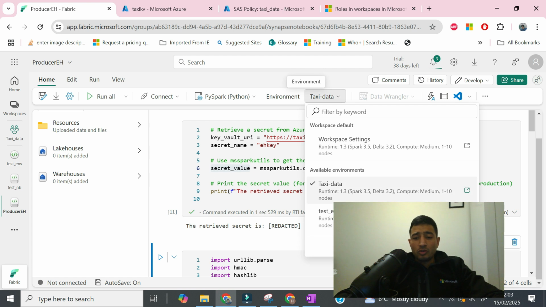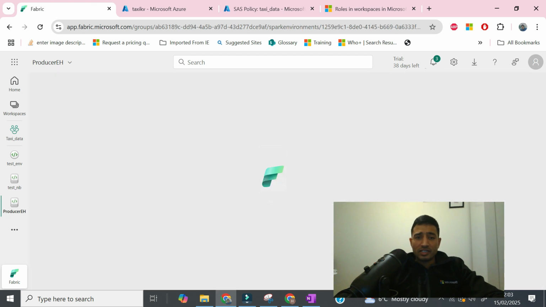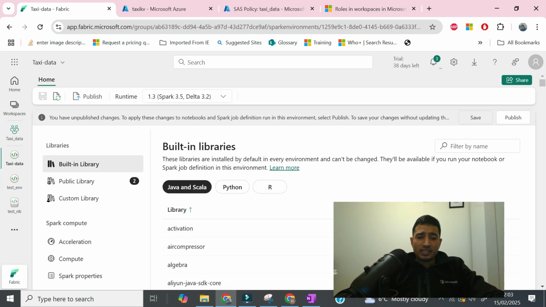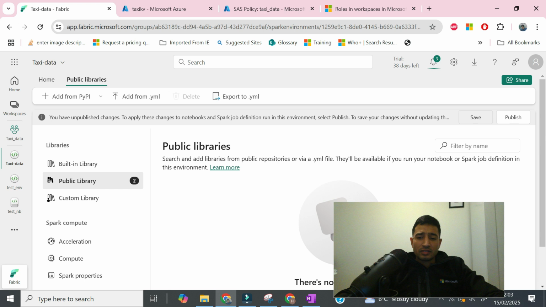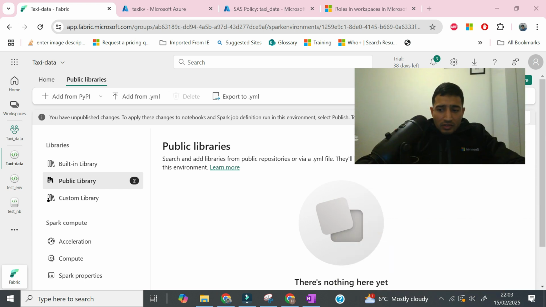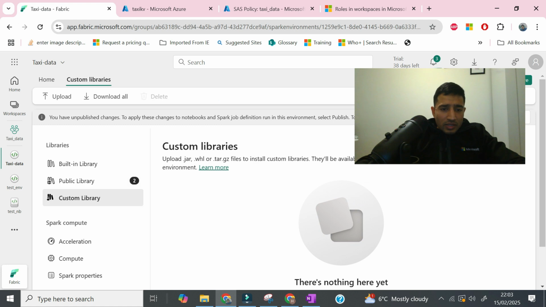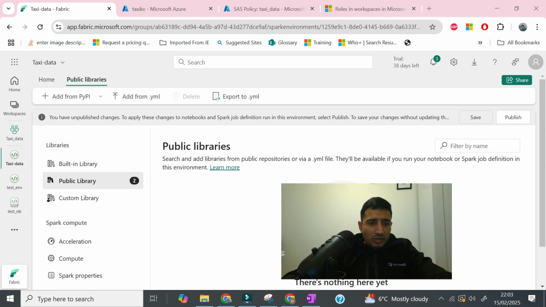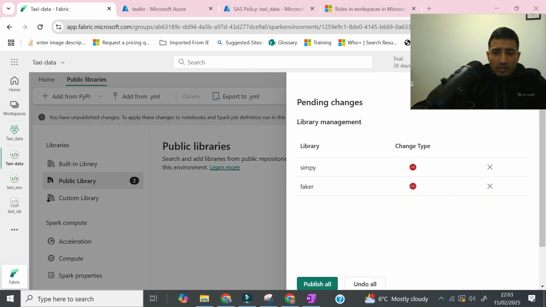If I go to this environment quickly, this environment has custom libraries. What is going on? If I say publish here, okay, so yes, there were two custom libraries. I'm not sure what's going on, but there are two custom libraries.